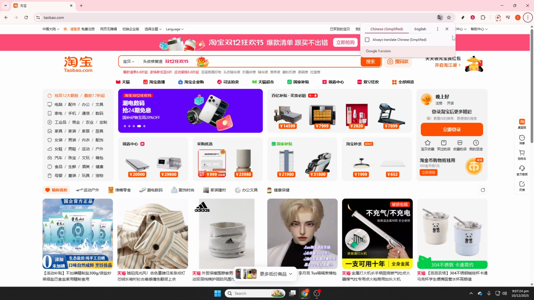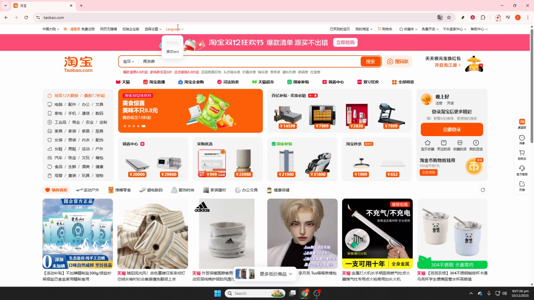Once the app is open, go to My Taobao. This is the profile area found at the bottom right of the screen. Even if your app is currently in Chinese, look for the tab that says Wo de Taobao or the profile icon in that corner. Tap it to open your account page.